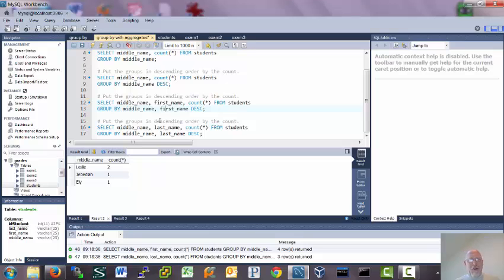This turns out to not be terribly useful because what happens? Well, when you look at middle name and first name, it turns out that's a unique identifier for every student in the class. So we get Jim Eli, Robert Jebediah, Jane Leslie, and Fred Leslie. So those two are different. Even though they have the same middle name, when you combine the first name and the middle name together, you suddenly get one group for each one. So you can specify too many columns in some sense.